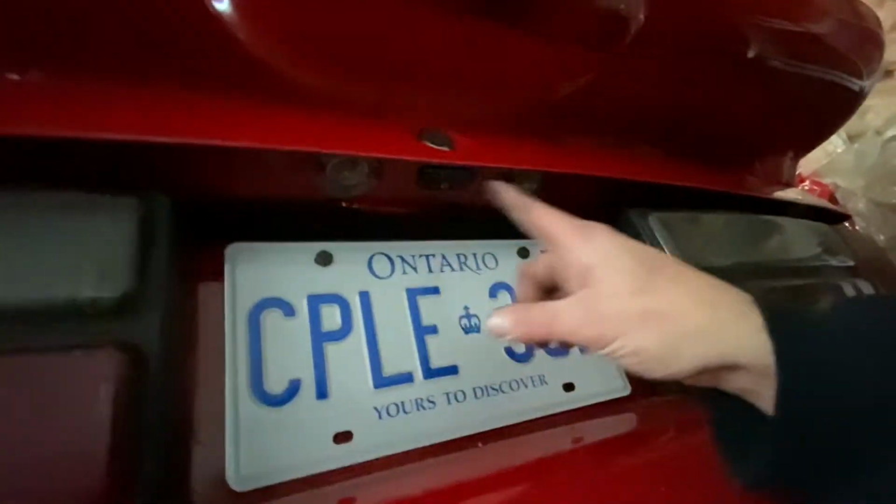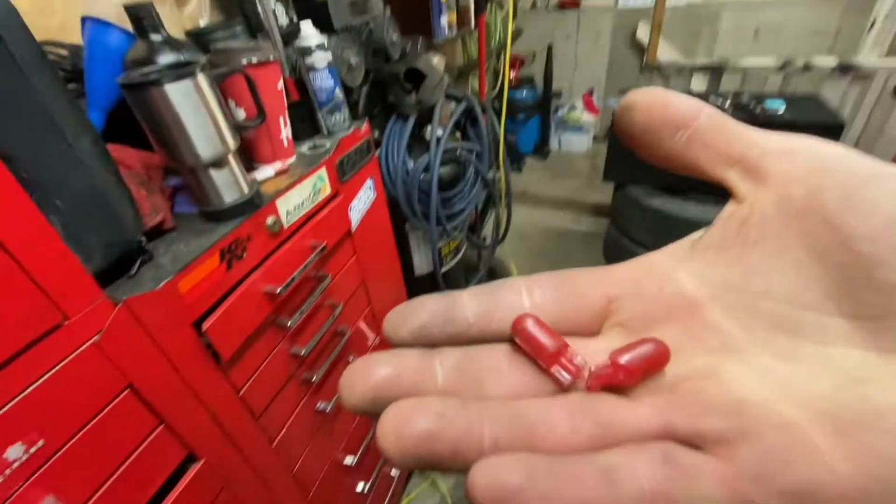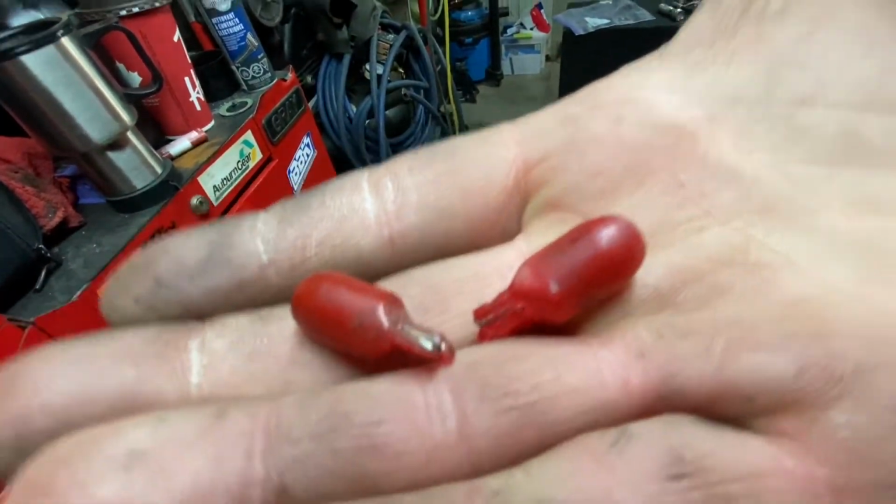Like the other day I came out and the license plate bulbs, the lenses, were dirty. So I took those off and cleaned them. And then, funny story, I thought the bulbs were red bulbs, and it turns out they were painted red, so I'm gonna replace those with LED ones.